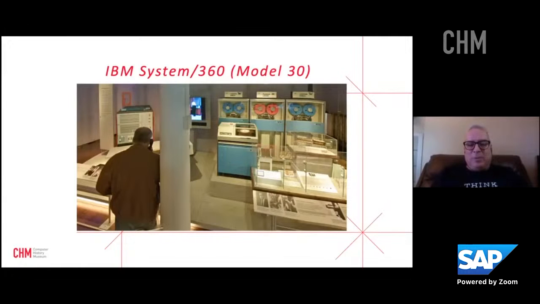A 60-year-old architecture, and it can still run, with a few modifications, much of the same software. That was exactly their intent, to preserve customers' investment in software. So you could move from the small, low-end model up to the high-speed, high-expense model, and it wasn't perfect, but you could essentially use the same software. And that just shook the industry.